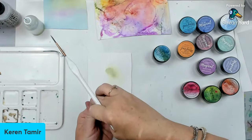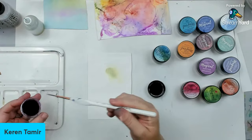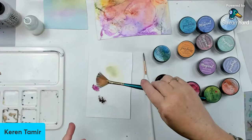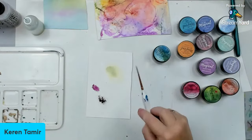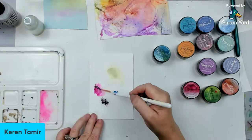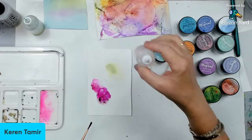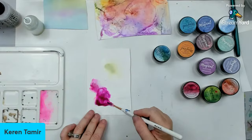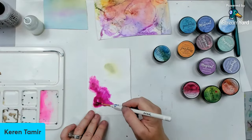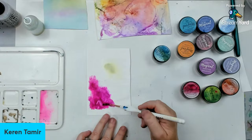I took something like this Foxglove Fuchsia, which is a fuchsia color, dipped a paintbrush in alcohol and put it on the background. I also took some of it and just sprinkled it on the background. That was a little bit of the fuchsia color, and then I took the alcohol — and as you can see, it mixes really well with the alcohol. My experiments led me to believe that things like Ranger alcohol inks have a resin or something inside them that binds them — and that's the only drawback here. Although these mix really nicely with the alcohol, they don't have any binding agent.